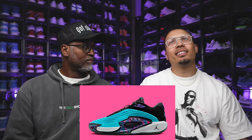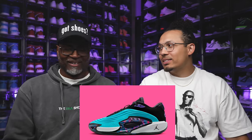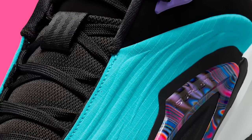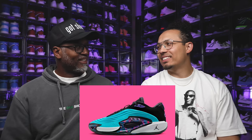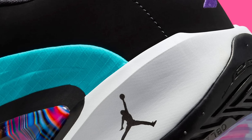I'm like, okay, is this your local 24 Hour Fitness hooper shoe or what? Imagine trying to match the outfit, the shoes, the shorts, the t-shirt. You gonna be flashy like, I'm finna go hoop. You out there with the pink shorts and the purple team. No, you're not getting picked up on my team. You're gonna have to call winners yourself. Put him at the bottom of the list. He got next after three games.